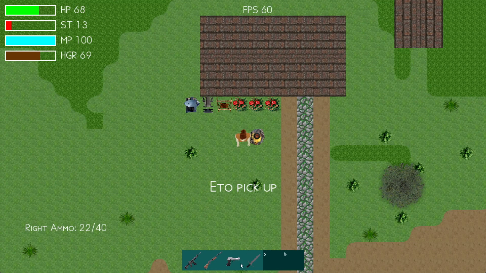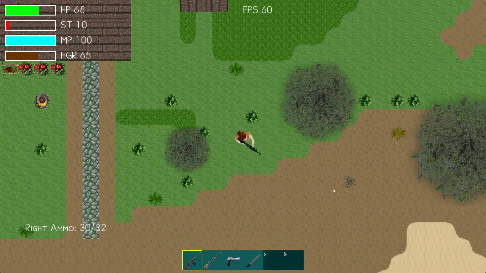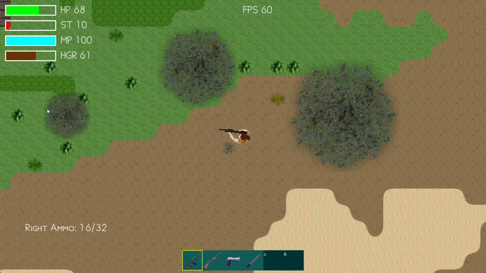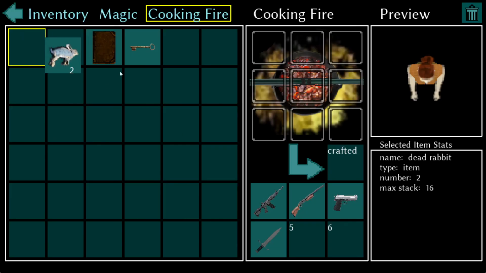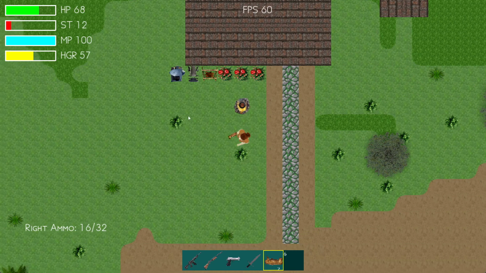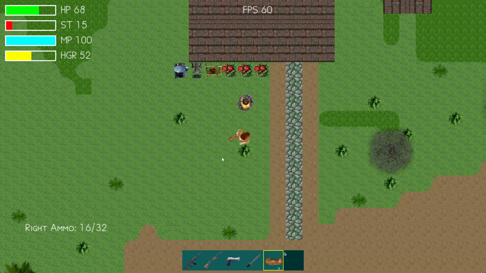Oh, and I can kill rabbits and then cook them on the fire. Kill some rabbits. And there'll be a lot of different things that you can cook, that you can hunt and cook, or that you can gather and cook. So I can put some rabbits on the fire, and I have 2 roasted rabbits, and then I can click on those rabbits and hold them in my hand, and then when my hunger goes down, I can eat the rabbits. See. There we go. Now that I ate the rabbits, my hunger is up and it replenished my HP and stamina.